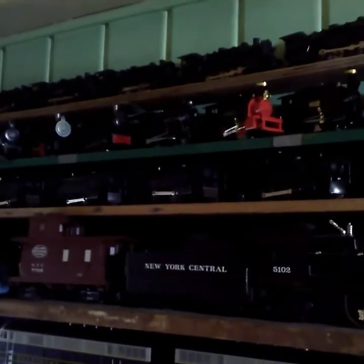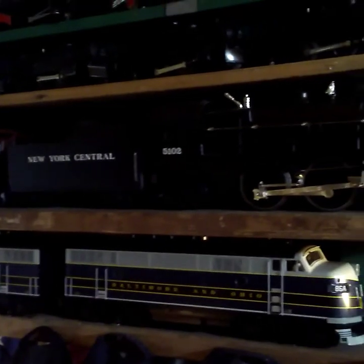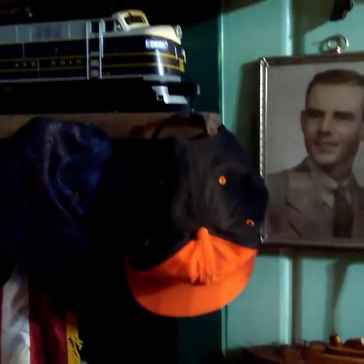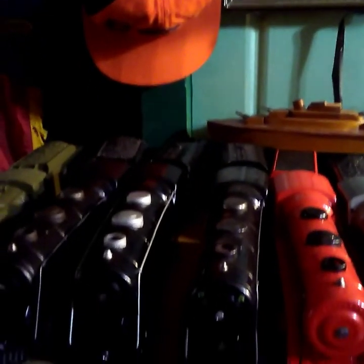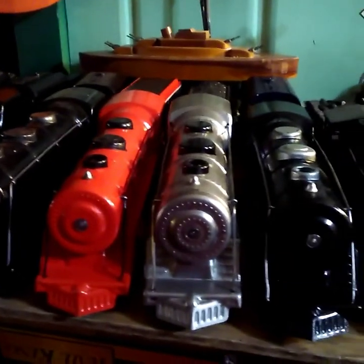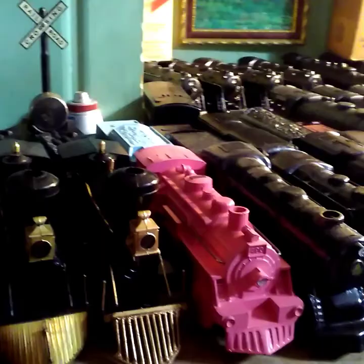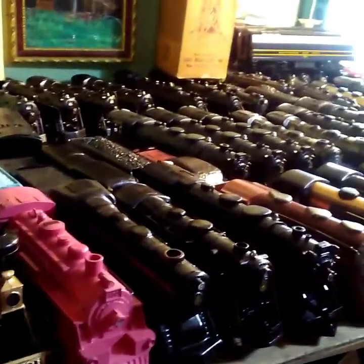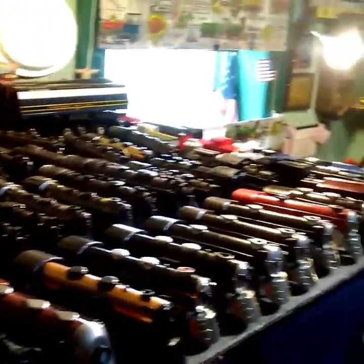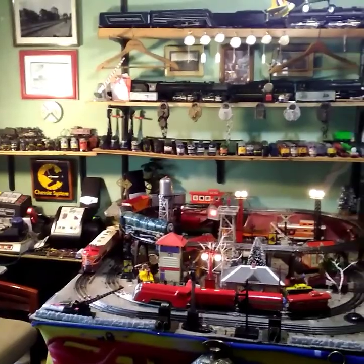That's another shot of those trains I got on the wall. The B&O F units are, and the one above it, that's a Lionel steam engine. They're G-gauge. That was my father in the picture. Another shot of the Marks stuff I have. That pink engine and blue tender, that's not painted. That's the way it came, and I have not seen one like it before. I don't know if anybody else has. It's Marks.